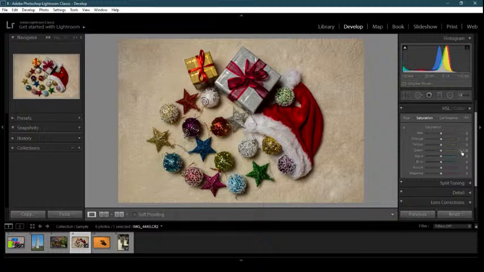I can double click that to reset it. Now, other thing I can do here, I can increase this red. If I increase, wherever there is red, now you can see it became stronger. So I can increase or I can decrease. Like suppose yellow, if I decrease, that yellow whatever was there behind is now completely gone. It's white because I reduced its saturation. Okay, so this is how you can also do the changes here. And blue, I want to pop it more. I can increase here. So all this blue will be popping more.